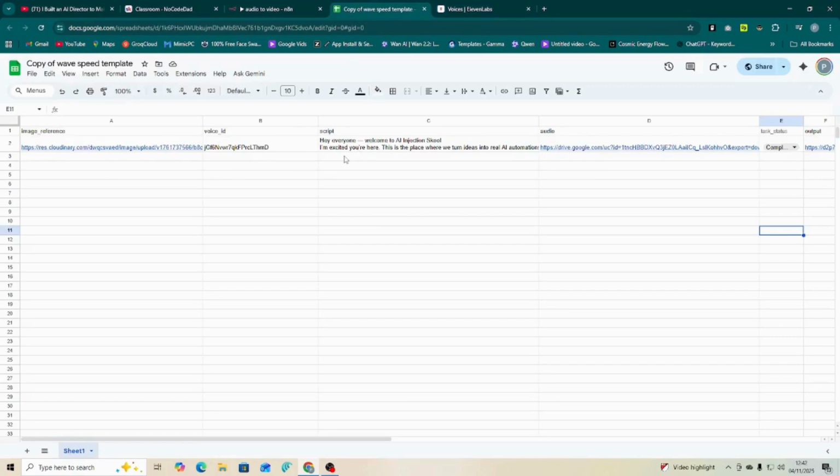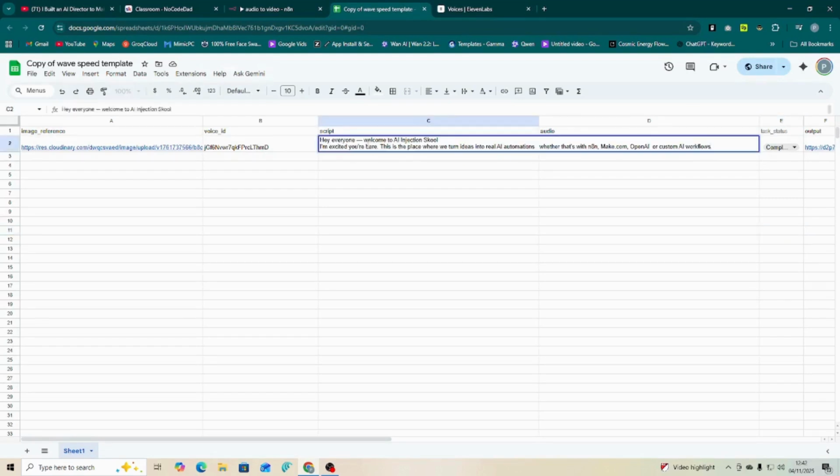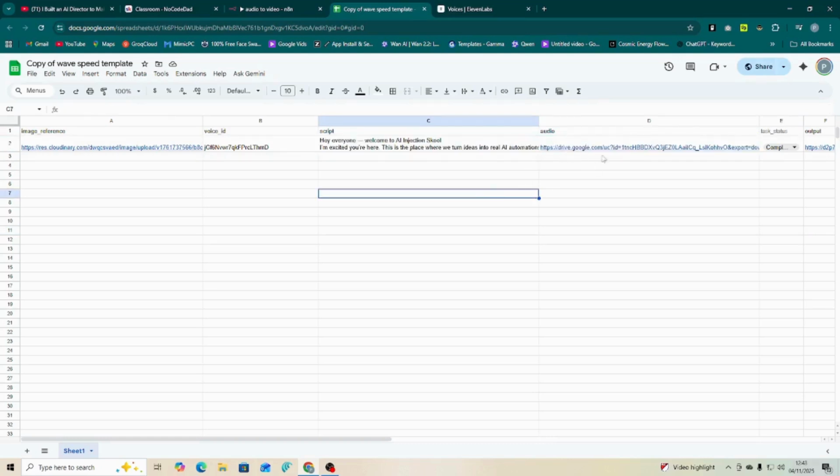The script you'll have to make up yourself and just drop your script into there. When you do your script, just make sure you haven't got any funny lettering and all like that, as it will mess up your text to voice. This will be empty and that will be empty, and the system will update the audio track, and then when it's finished we'll give you the output track.